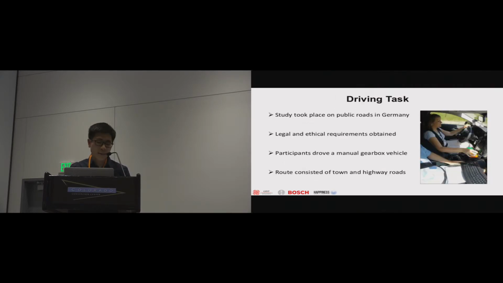So for our driving task, a study took place on the public roads in Germany. We had legal and ethical requirements before running the study. We told all the participants that the main task was to drive in a safe manner and to perform the input task as best as you can. We had our experimenter sit at the front passenger side just to oversee the study, but he or she did not have control of the vehicle.